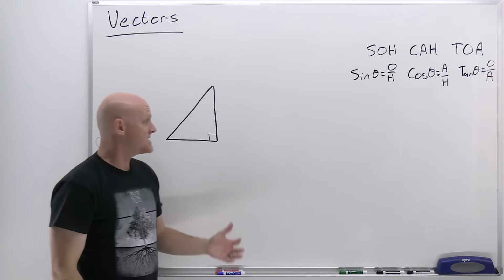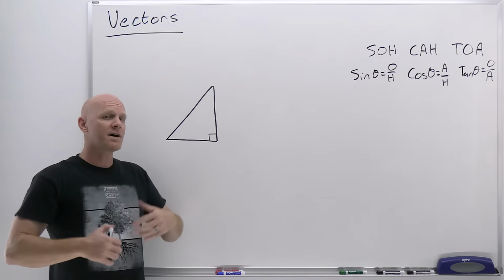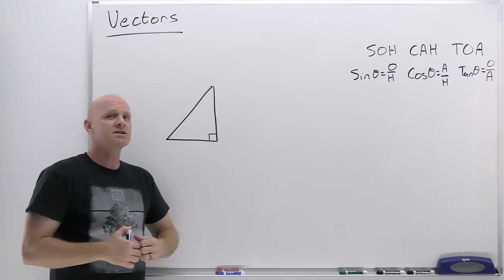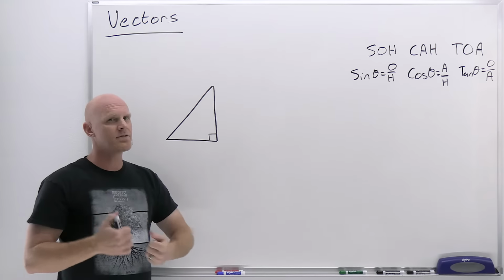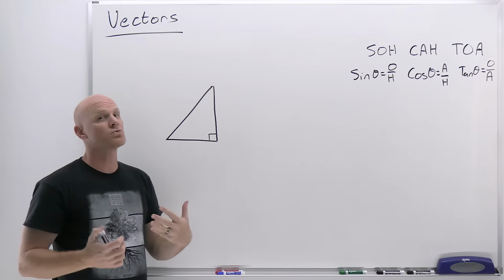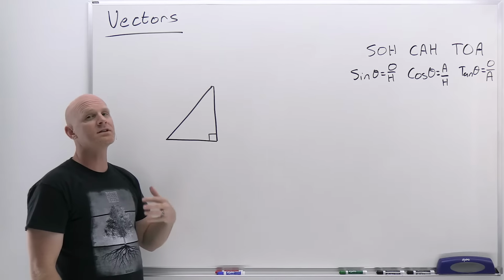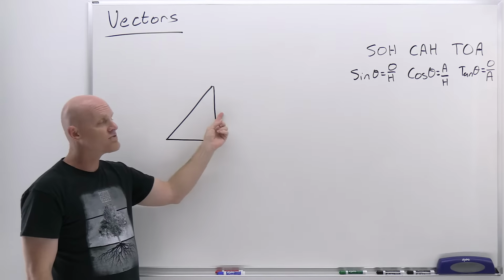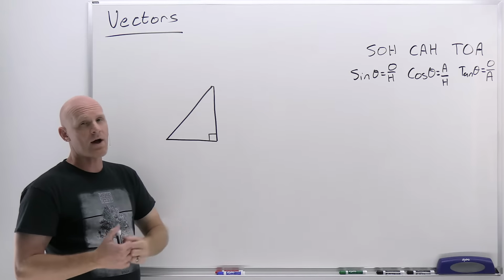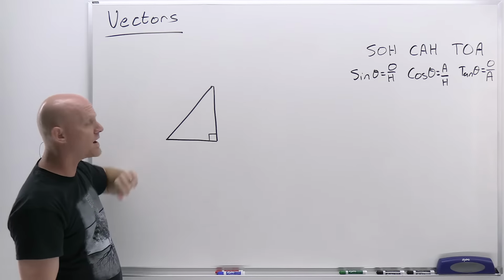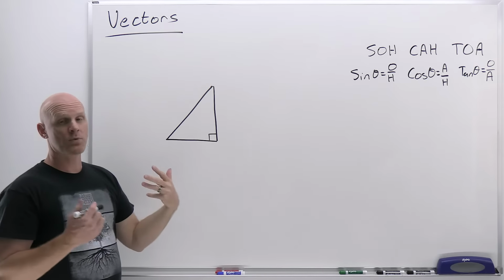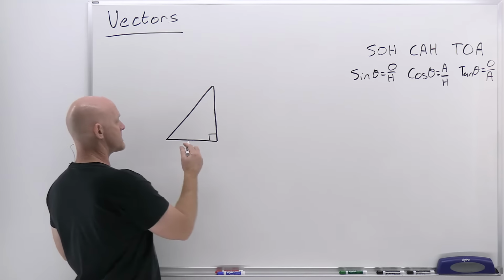So we're going to go back and take a look at a right triangle. We're going to find out that looking at vectors, breaking up the components, adding them together, all this stuff is based on right triangles. And in those right triangles, the two legs of the triangle are always going to line up with the x-axis and the y-axis, and then you'll have some sort of hypotenuse associated with it as well.